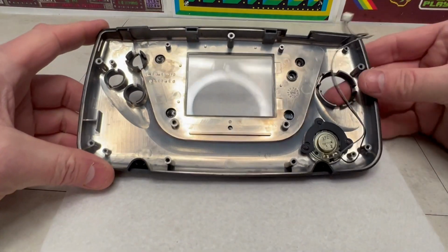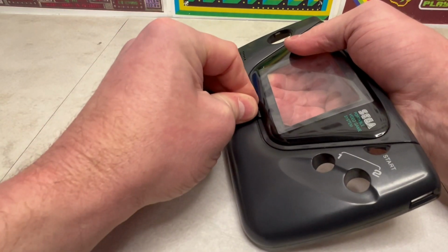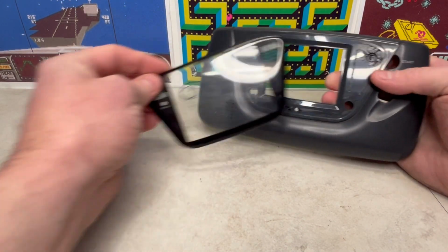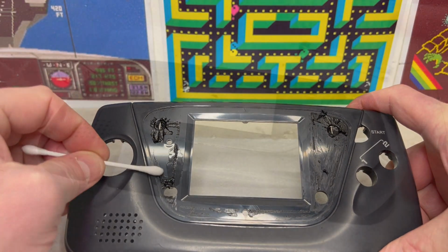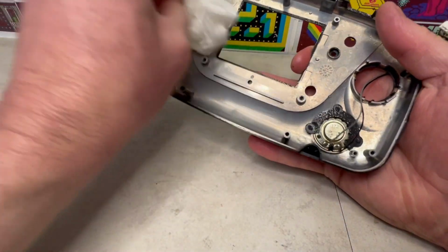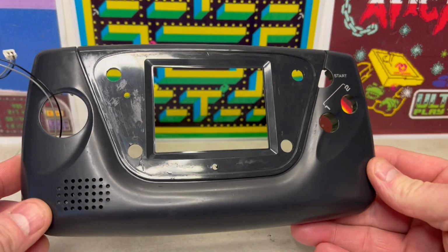But before we do, let's sort this replacement screen. So by using a flat plastic lever and scoring it under the plastic glass, it should come off fairly easily. And then the mammoth task of cleaning off all the glue. I've been using rubbing alcohol, WD-40 and elbow grease. And whilst not forgetting to clean the inside, it should come up something like this.